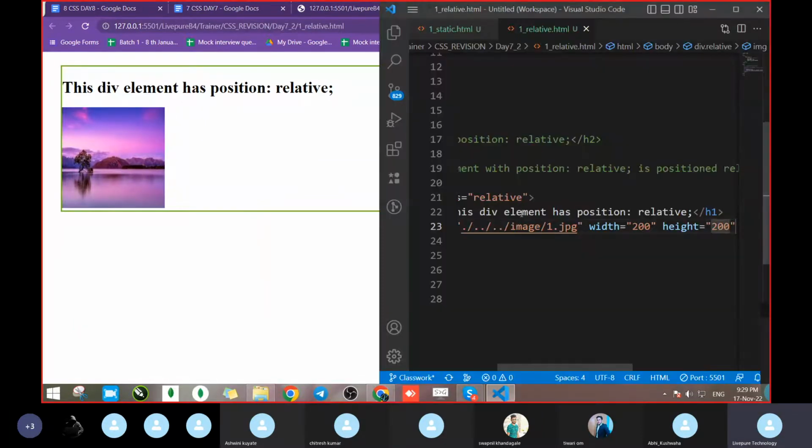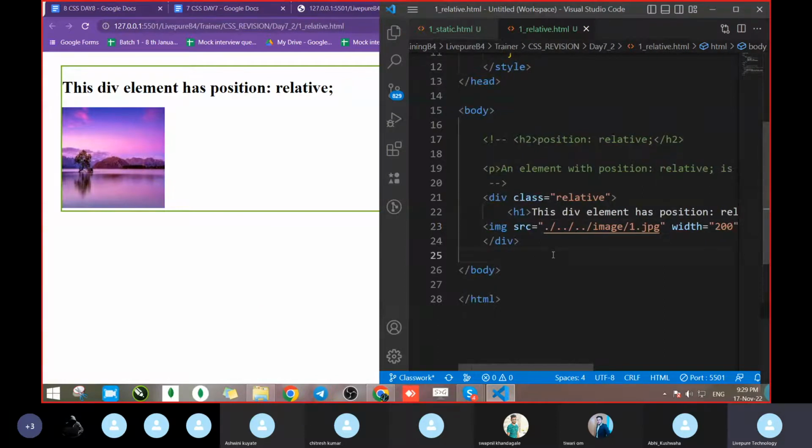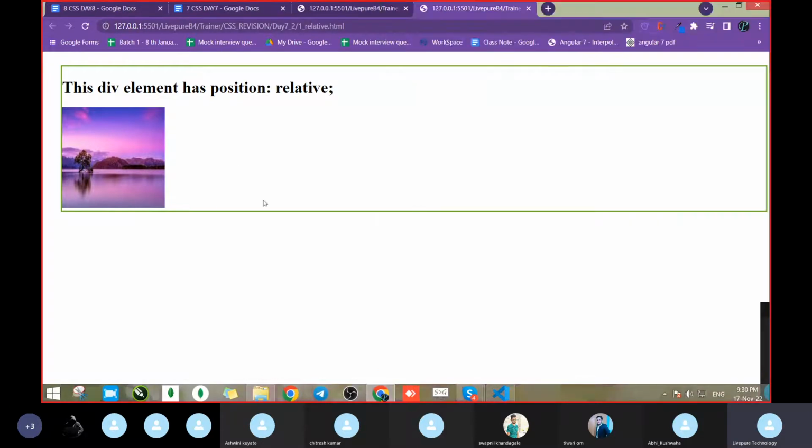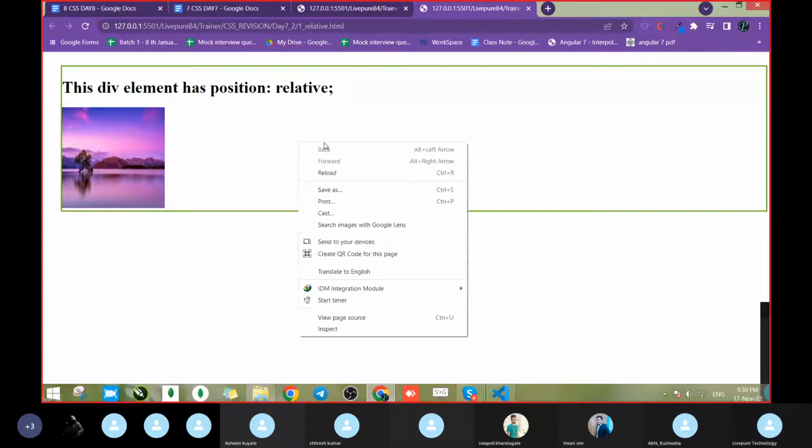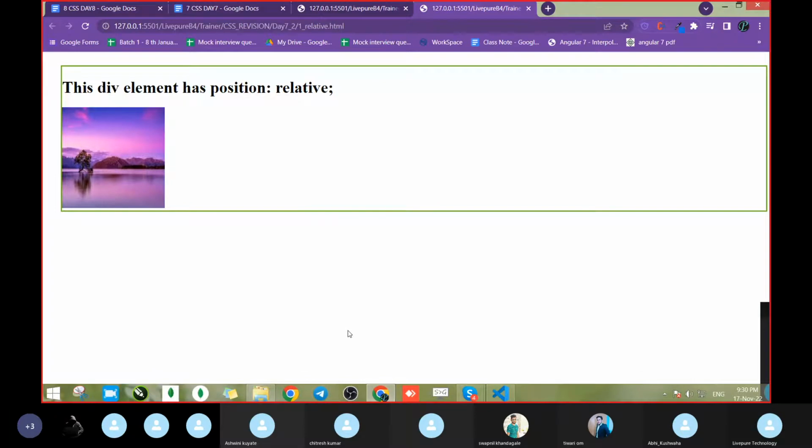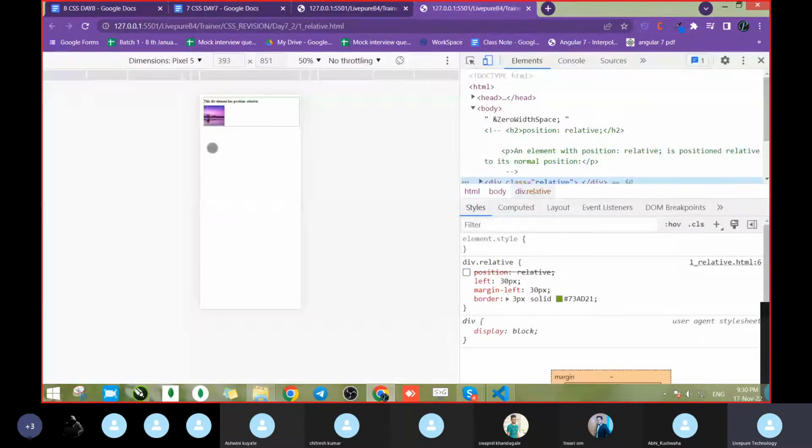So now what are we doing? We had kept both image and H1 inside which one? Inside the div section. Let's see if we get anything or not. So now it's fine. Let's move to another mobile, Samsung Galaxy S8.